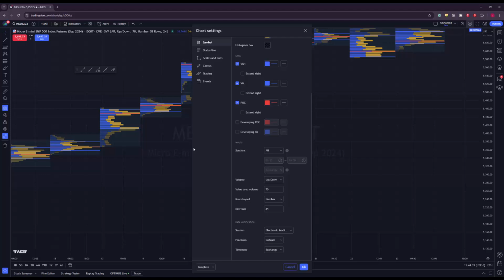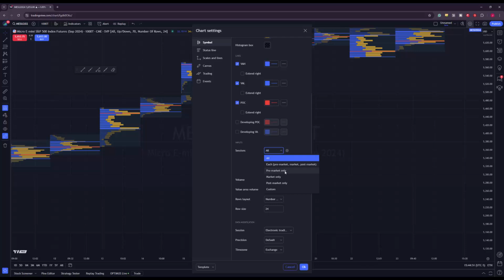Now, what's really important, and where the real customization comes in besides the aesthetics, is your inputs. This is where you actually control the session times. So there may be situations where you need to have one set of parameters for the real-time hours, and one for the overnight session.